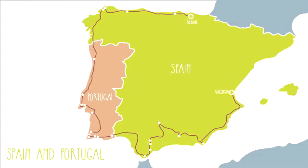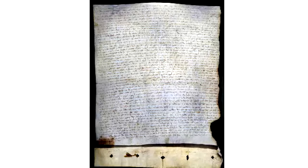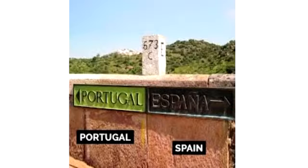The Spanish-Portuguese border is known as La Raya in Spanish and Portuguese, and is known as the Stripe in English. It is widely considered as one of the oldest, mostly uninterrupted borders in the world, with a length of over 1,232 kilometers, which is, to be markedly, very long. The current demarcation is almost identical to that defined in 1297 by the Treaty of Alcañices, and is widely considered as one of the oldest uninterrupted borders within the European Union. Since both are EU countries and part of the Schengen area, borders are mostly open.